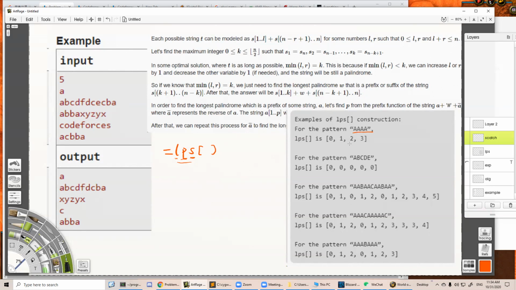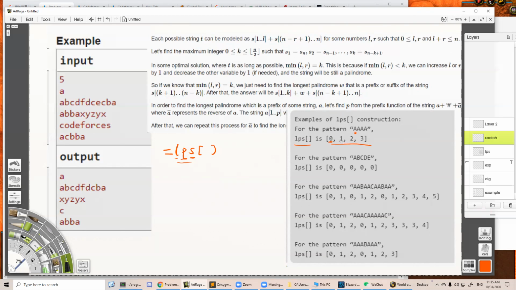For AAA here, the LPS array is like this. Why? Let's take a look at A itself. For A, the longest prefix which is also a suffix is 0. It is a constant value for the first LPS.